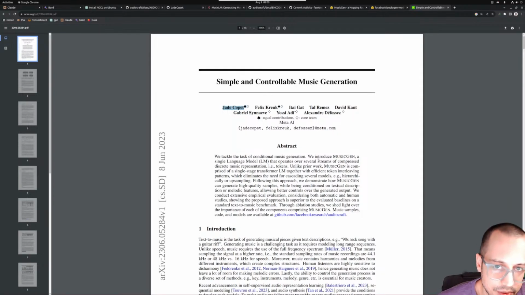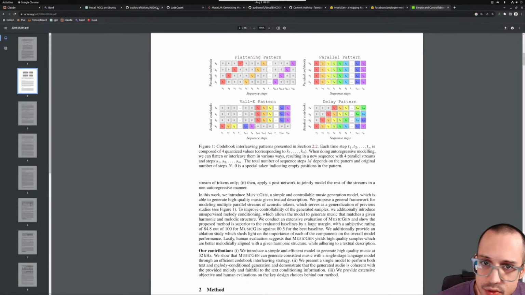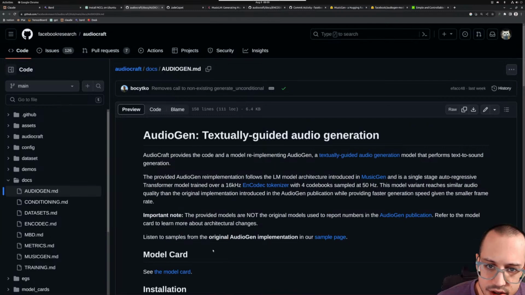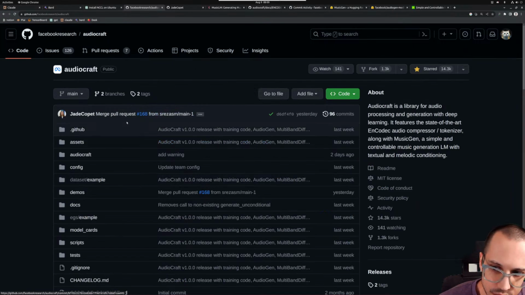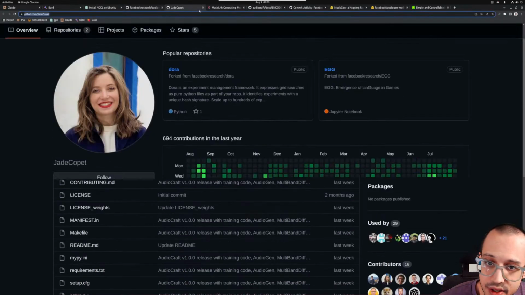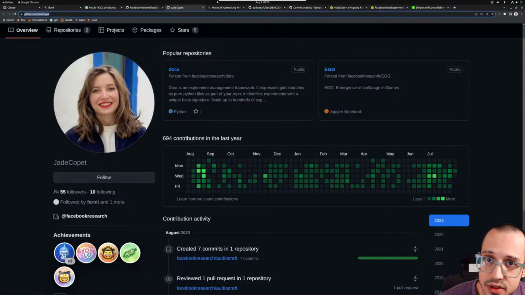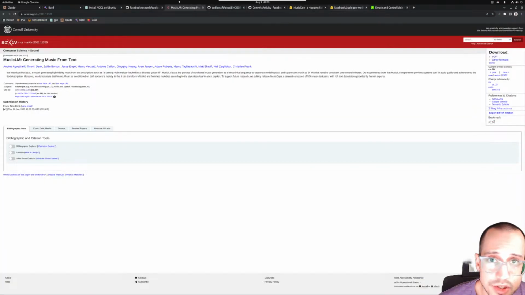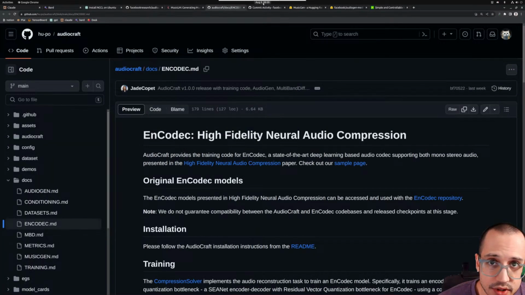Okay, wait. I think I know what's going on here. What if AudioCraft is an older repo that then got added later? I bet that's what happened. There was an older GitHub repo, which was created by this original person, and then where is it?